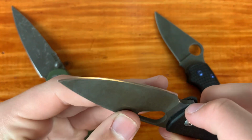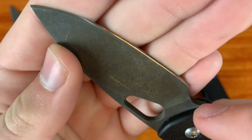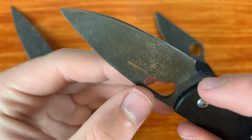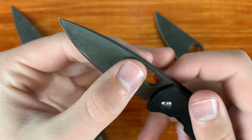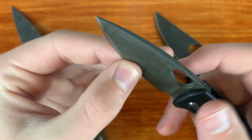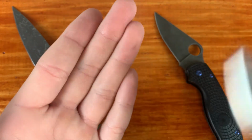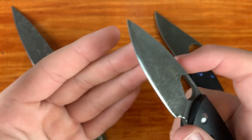And I laid the primary bevel on it, which, if you guys don't know, this sharpened kind of shiny looking portion, that's the secondary bevel. The primary bevel is basically any room on the knife that isn't that or isn't this flat here, basically how it gets from the thick part to the thin part. So what I did, I laid that primary grind on there and just went back and forth, kind of like convexing the edge, even though I had no clue what I was doing.